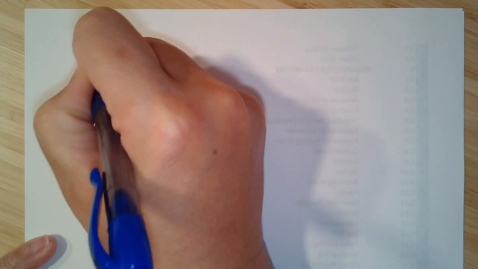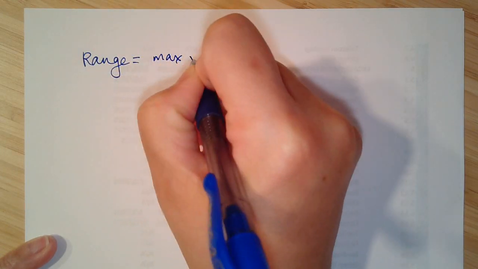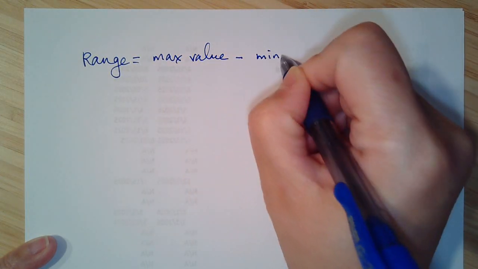Okay, so that's that. And a couple more things that we want to know about the center, but we're not going to do too much here. We might have the mid-range and the range. We do that later, but you don't really use that quite often. Okay, so the range is just the maximum value minus the minimum value.